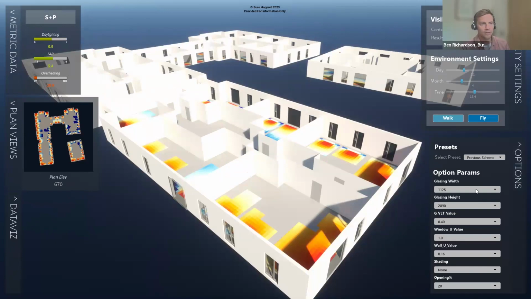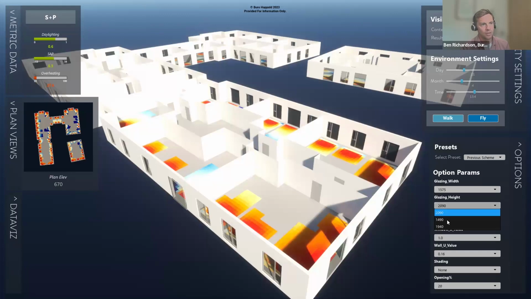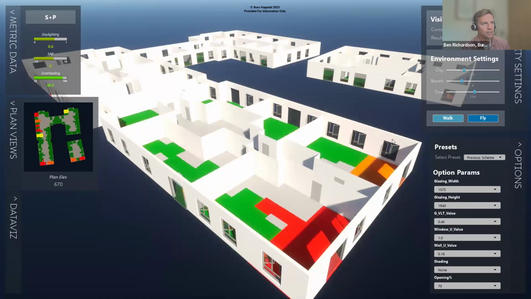And then down on this right-hand side, we can play with the glazing widths, and you'll see in real life the glazing widths changing, and also the glazing heights we can mess about with. And as we're doing this, the results for daylight are appearing instantly in plan.